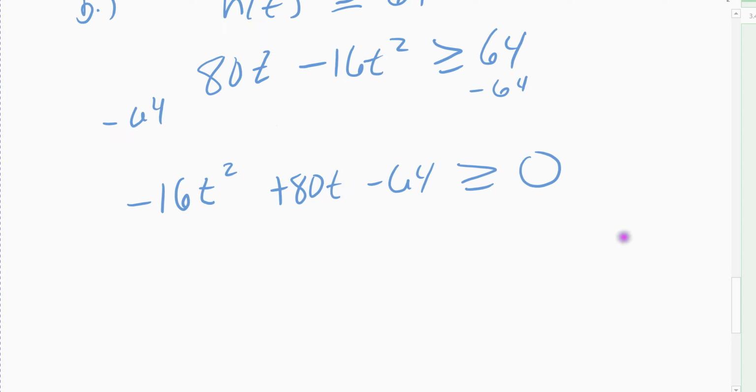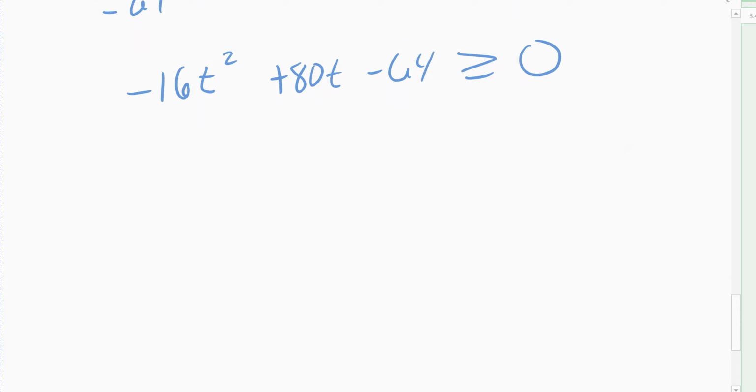I think most students will use the graphing method, so I'm going to use the graphical method. I believe a standard window should work just fine when we type this in. Since I wrote it down wrong earlier, I'm going to double check myself this time. So zoom standard when you go to graph it.